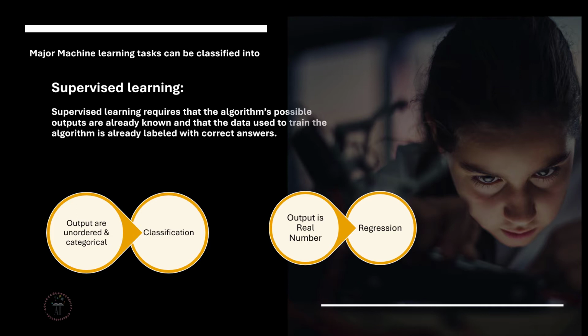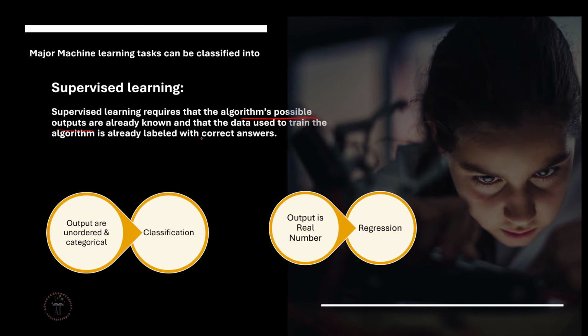Here, in the scenario of supervised learning, my machine learning model's possible outputs are already known. So my data will contain the features in my input data as well as the correct answers, or the output that we are expecting. Now, this is the scenario of supervised learning. And under this supervised learning, I can actually specify two tasks. We've got two tasks in supervised learning. One is a classification task. Two, it's a regression task.